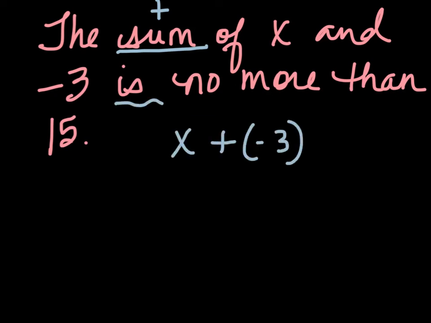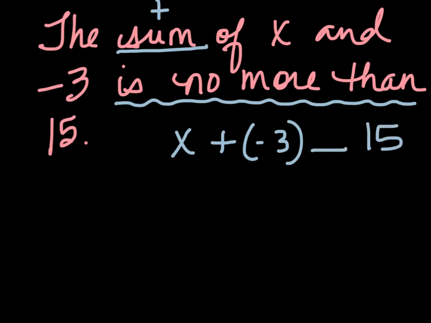I see is no more than. So that is usually an equal sign, but when it's followed by no more than, we know we're talking about an inequality symbol. Is no more than negates that more than we're talking about. It could equal 15 or it would have to be less. It can be no more than 15. So 15 is the most it can be, or it can be less than that 15. So that's the first part, just getting this piece right here where we translate.